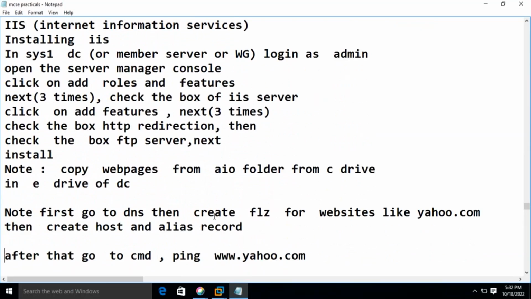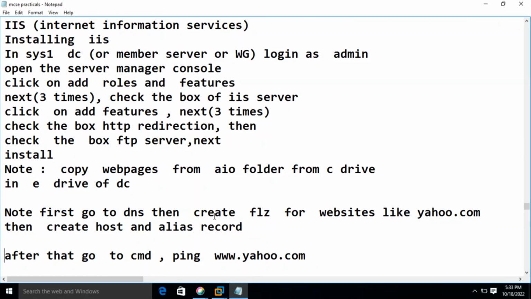You have to remember that you have to copy the web pages. When we did the group policy software deployment practical, I gave you two .msi applications, PowerPoint Viewer and Word Viewer, and three web pages. In real time, pages will be designed by the developers.